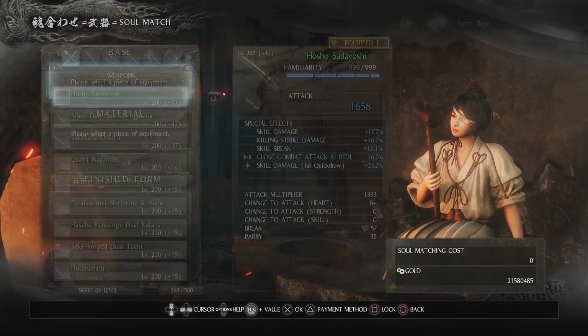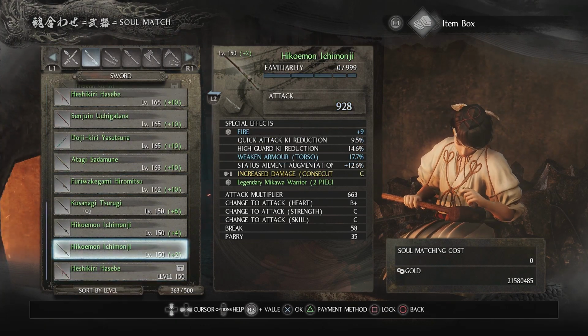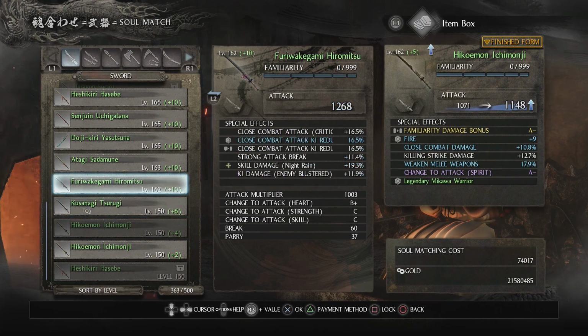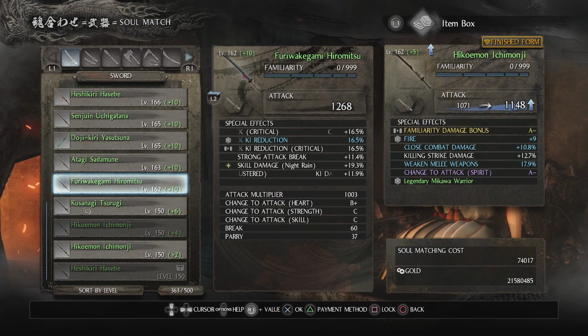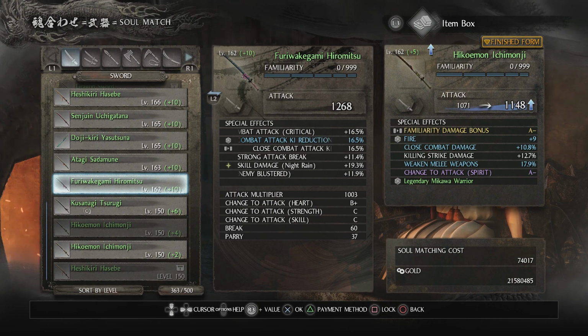We need to get that weapon upgraded by quite a lot. So let's go to it. It's this one here. And then what we're going to do is try and find weapons to soul match it with. So this is a good start. Let's do that. It's going to get it to level 162, and it's going to increase its plus value by 1. So that's fairly good.